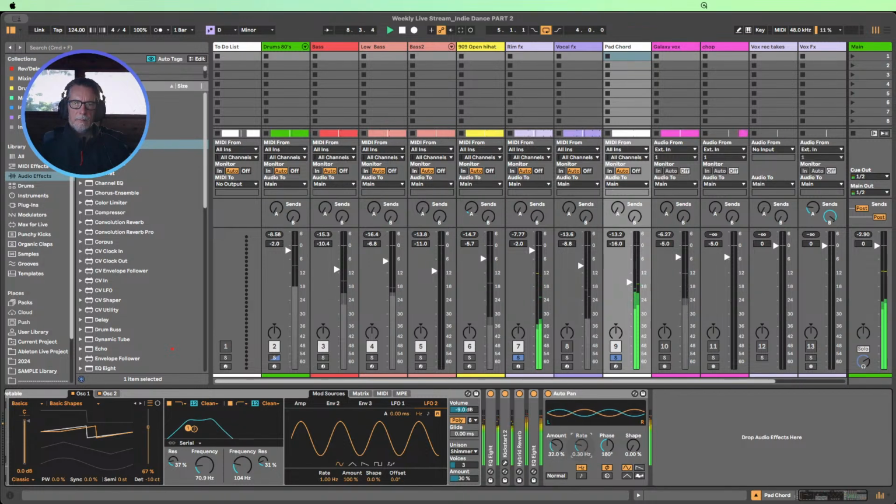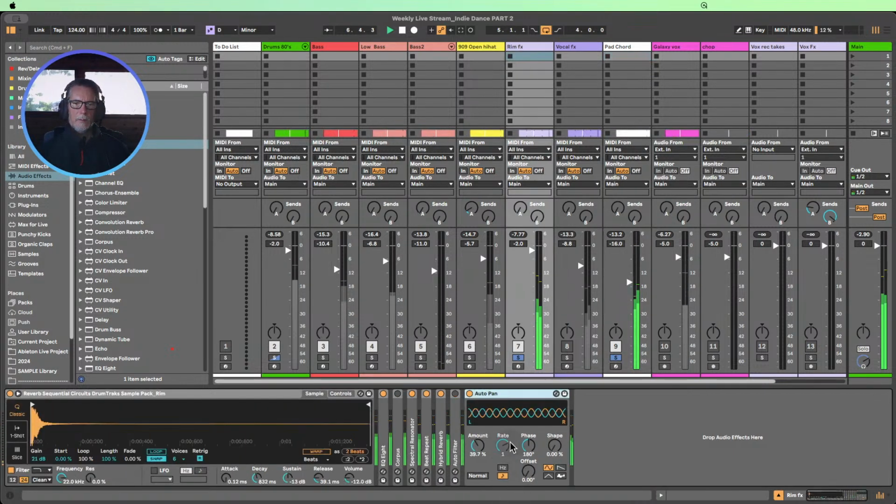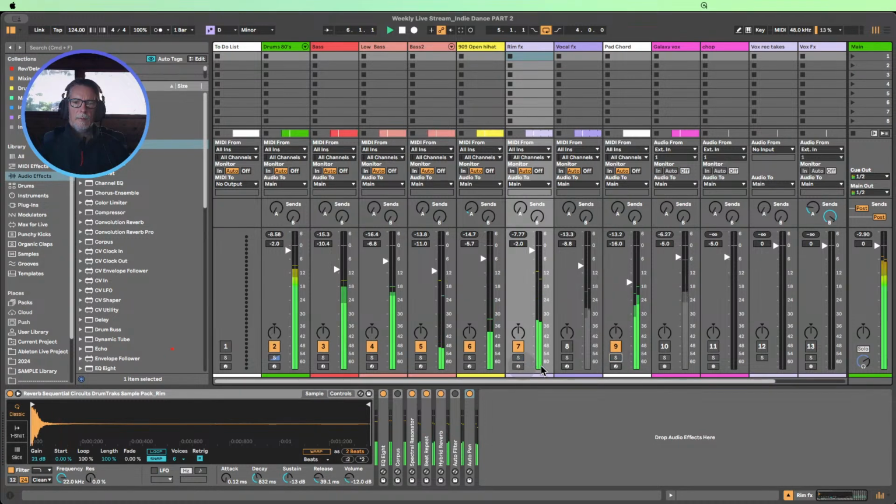So if we go this way, that's nice, because now that is moving very slowly left and right, and the rim is going sort of in between it a bit faster. If we make this half a bar, they're working together, but also they're quite different. So I kind of remembered this was here, and I think it's good because then we get kind of conscious of making them a little bit different to each other, so not doing the same thing.